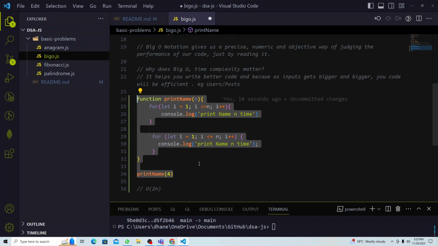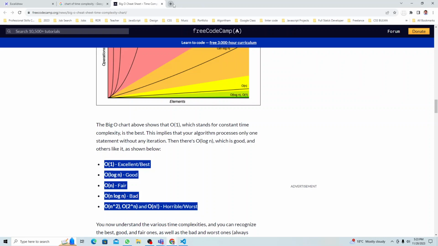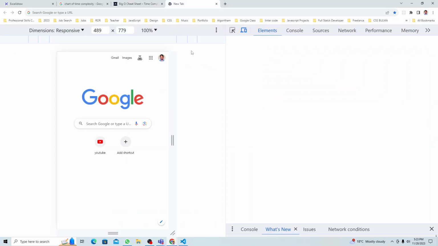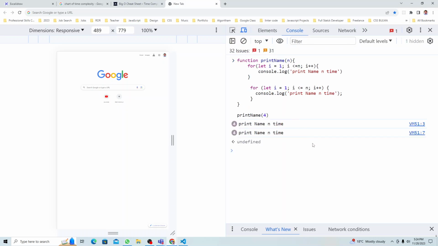I paste this and enter. Look here, 4 and 4, that is 8. So this is 2n, 8 times. Print name runs n times, that is 4 times, and n times again, that is also 4. So 2 into 4 is 8, basically 2n times.